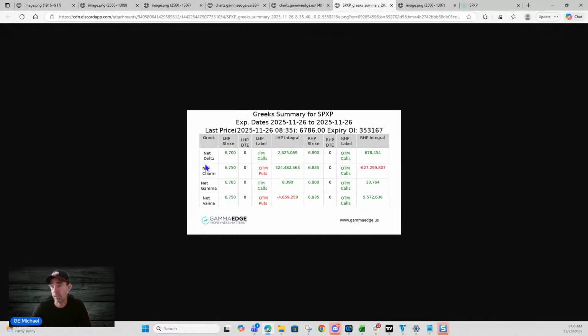Net charm, again, significant overhead with these out of the money calls at 68.35. So those could be a headwind for today if we're under 68.35 as those continue to decay as time ticks on. 67.50 out of the money puts, those will continue to be supportive as those are below us. And then net gamma, these are obviously the fuel to the fire. If we get above 6,800 out of the money calls, not really anticipating that this morning, but if we do, then this could be some overall adding positive deltas to the complex at a pretty good clip compared to the left-hand plane. So again, this could continue to drive spot price to the upside.